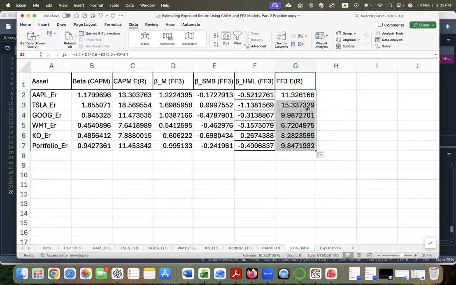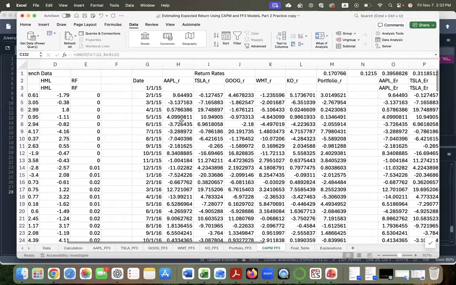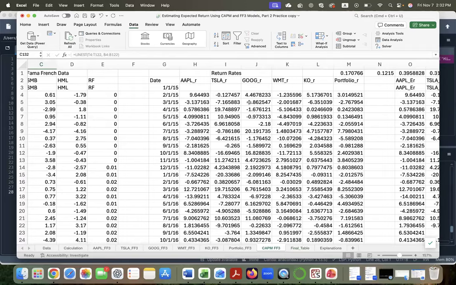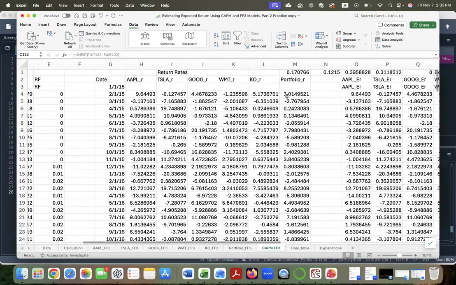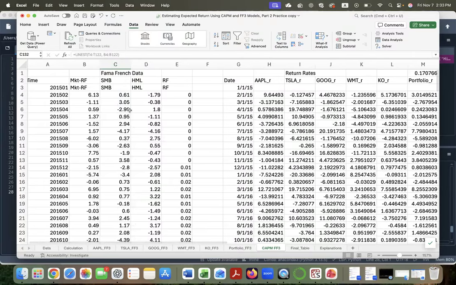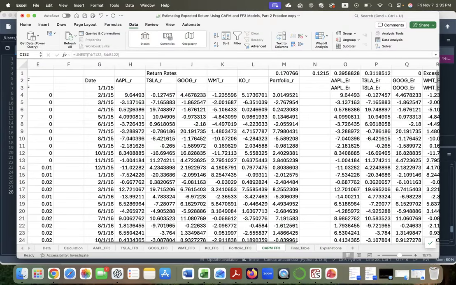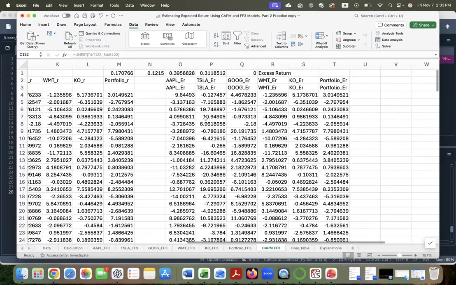So here we started with almost a blank page, not entirely blank page. All we had was the return rates for these five different stocks, and then we imported the Fama French data set, and we calculated the excess return, we calculated the beta for CAPM.